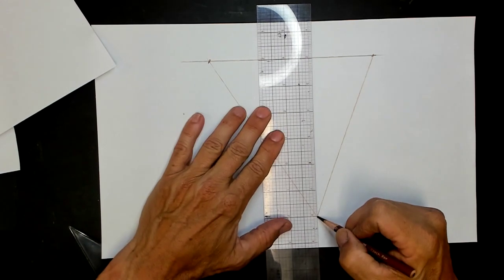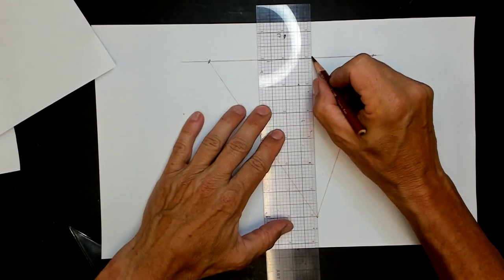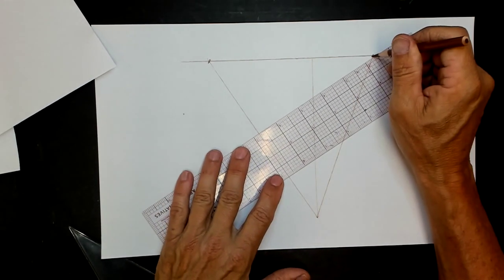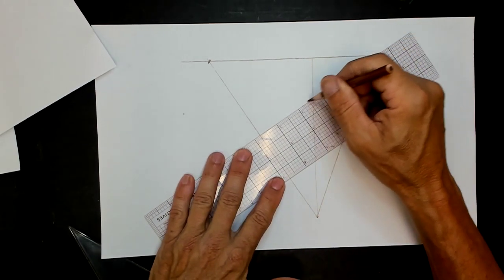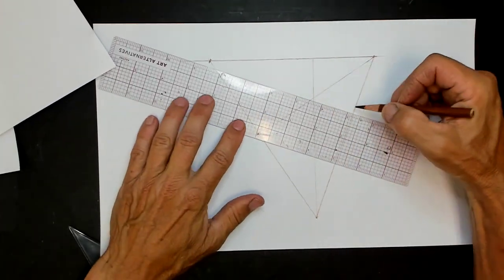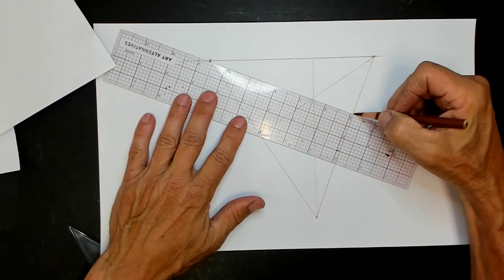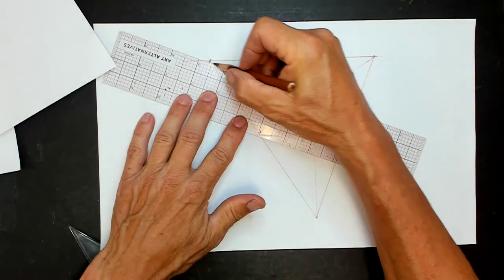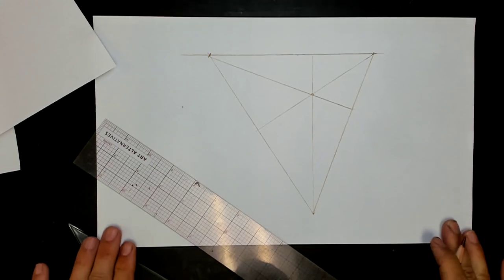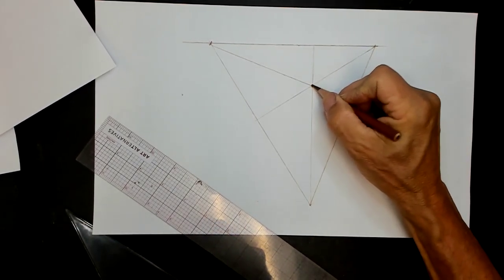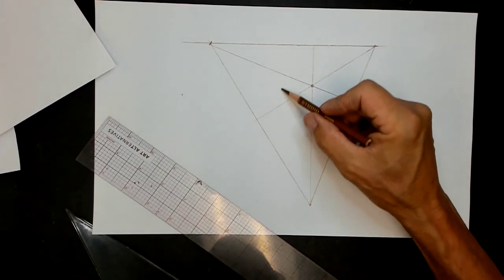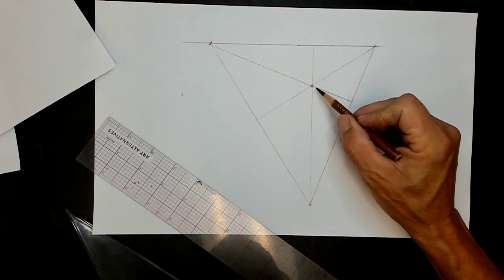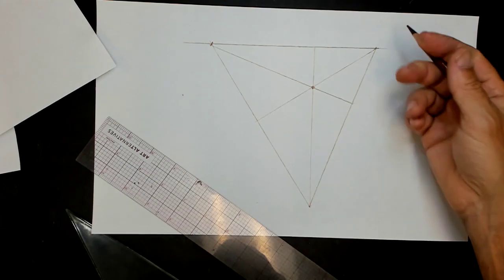So it's always kind of nice to know where the center of vision is. The problem of drawing things outside the cone of vision is getting that distortion. I mean that can be a bad problem. So knowing where the center of vision is at least gives you an idea of where you can draw. And roughly this is the middle of the cone of vision.